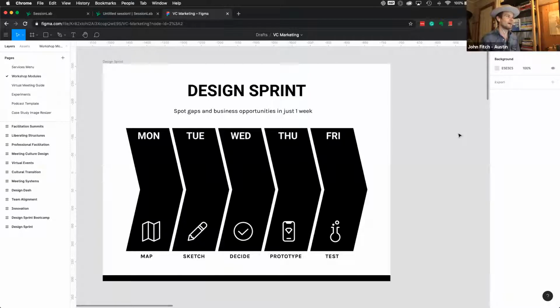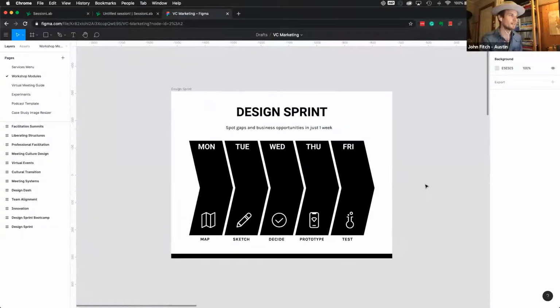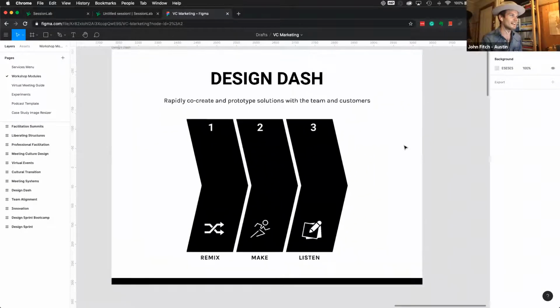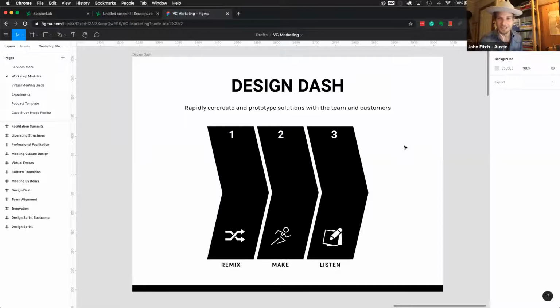My favorite day of the design sprint is Thursday, where you prototype. You're rapidly building, you're rapidly making. That's just where I personally am in my zone of genius. I'd rather just make something than talk about it. And so we wanted to create our own workshop that was an emphasized version of the Thursday on a design sprint. So we kind of got cute with the name and called it a design dash, because a dash is a little shorter than a sprint.